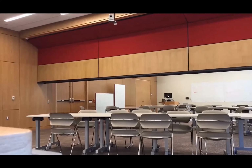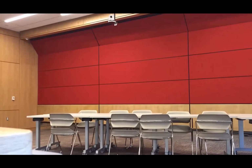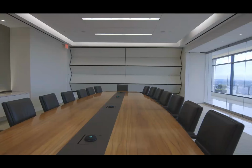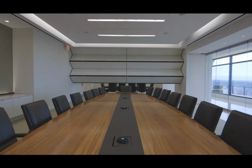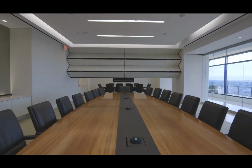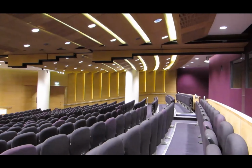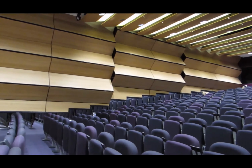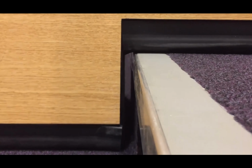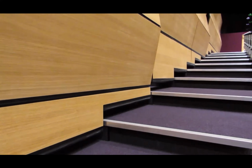What we do is we separate space. We are an operable wall manufacturer. We're known for our acoustical products. We like to say that we begin in acoustic ratings where the other guys leave off. We are a fully automated product. We are vertical products only. We store in the plenum, so we reduce any requirement on your floor plate for pockets or closets, etc.